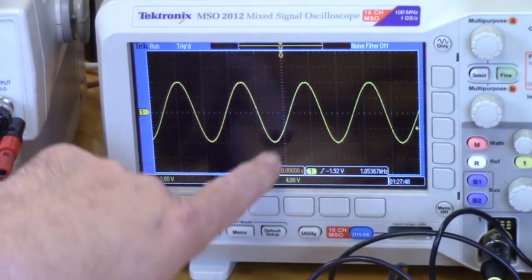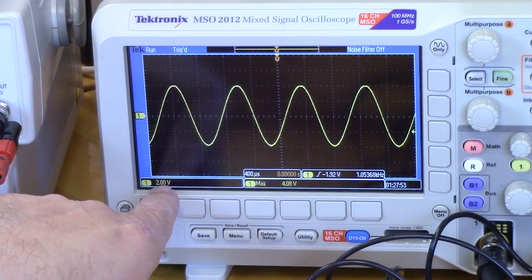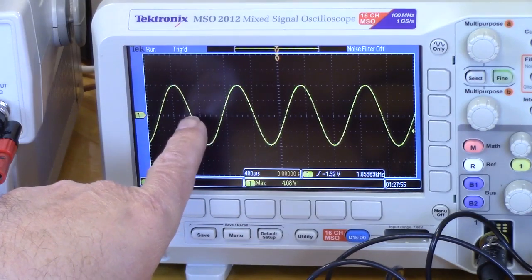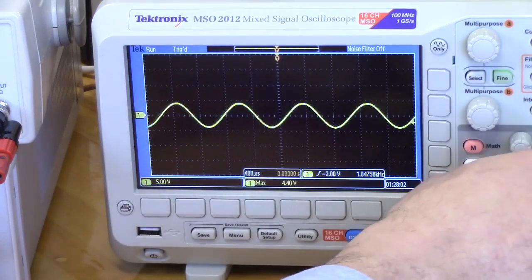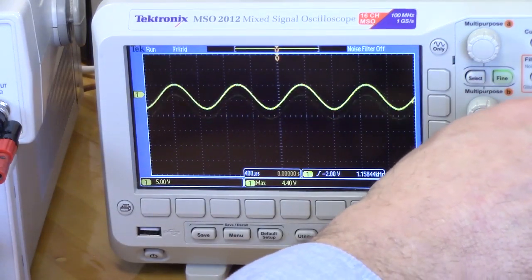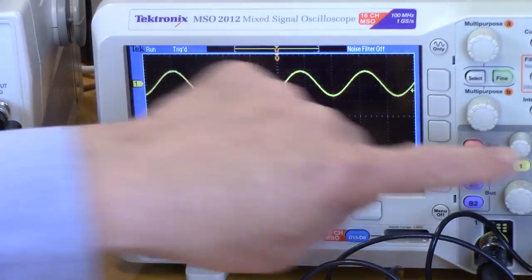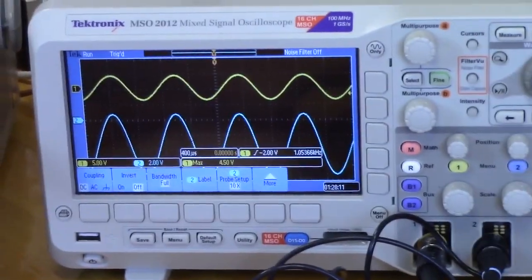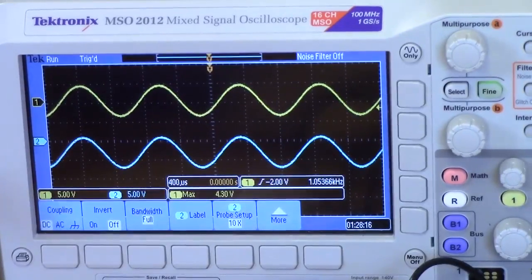Okay, so it looks like we're set. We're at 1 kilohertz and we're at an amplitude of 2 volts per division. So that's around about 8 volts peak to peak. It's as good a place to start as any. And now that we know that's right, we can shrink that and move it to the top of the screen. And then we will recruit channel 2, which will show us what's going on the bottom of the screen. And it looks like channel 2, they're both on 5 volts per division now.